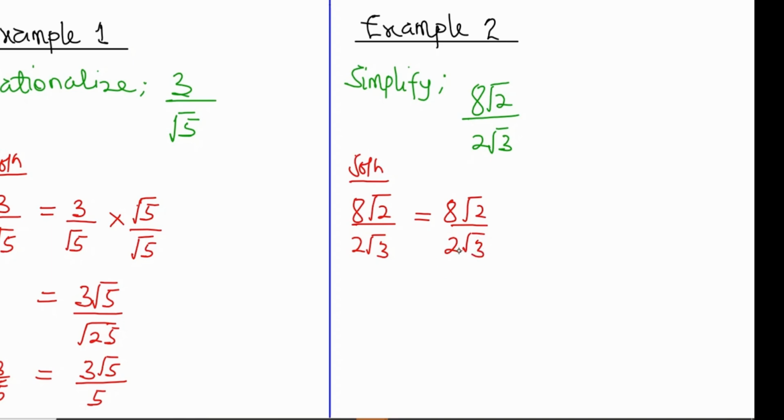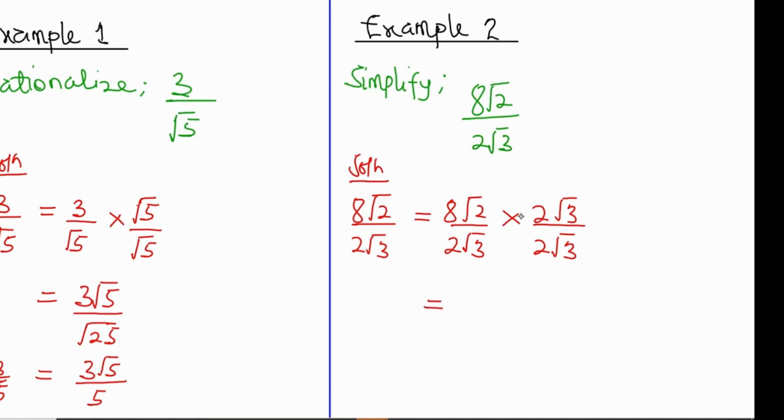Rationalizing means that we are going to multiply both numerator and denominator of the fraction by the denominator of the original fraction given to us. And the denominator here is 2 square root of 3. So multiply by 2 square root of 3 over 2 square root of 3. And that is all about said rationalization. The next step is for us to multiply.